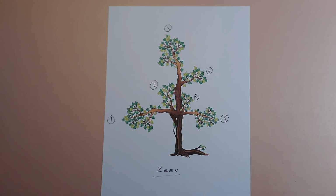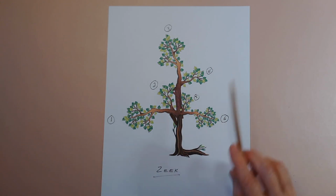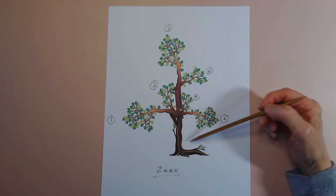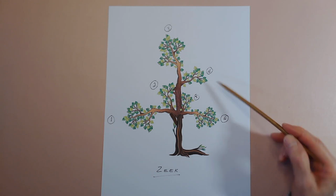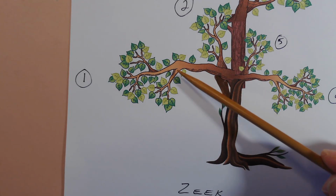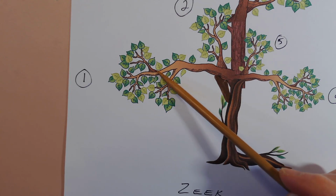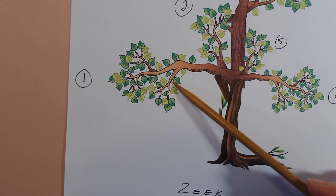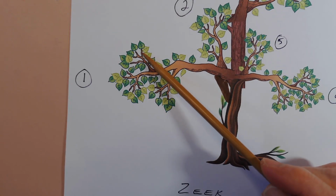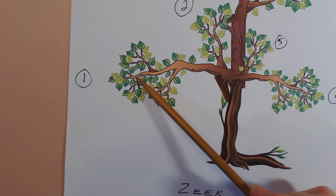All right, is a Zettelkasten like a tree? You bet it is. Zeke, that's my Zettelkasten's name. It kind of goes with Zeke and ye shall find. Well, a Zettelkasten is like a tree in that it has many branches. If you use my effortless numbering system, you could think of the big branches as 1, 2, 3, 4, 5, kind of stubby. And then, again, using my effortless numbering system, we could go in a little tighter and say we've got 1A, 1B, 1C, and then we could go tighter still. 1A1, 1A2, 1B1, 1B2, 1B3, 1C1, 1C2, and so on.